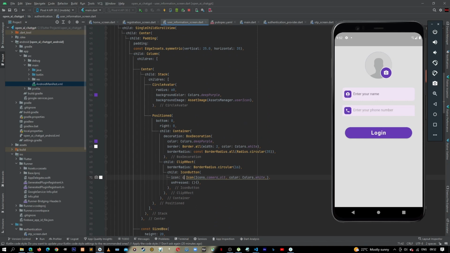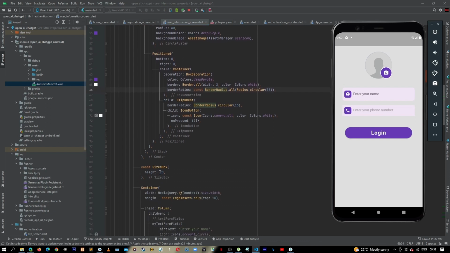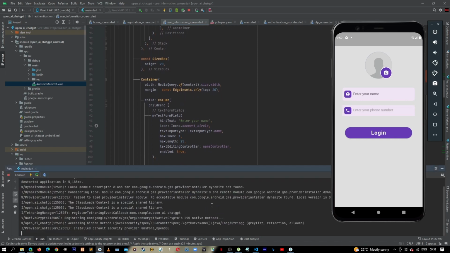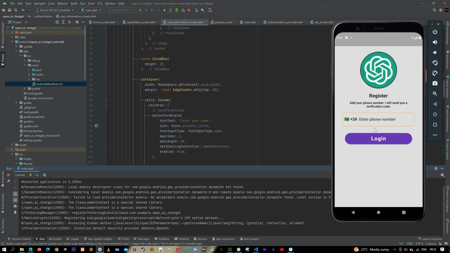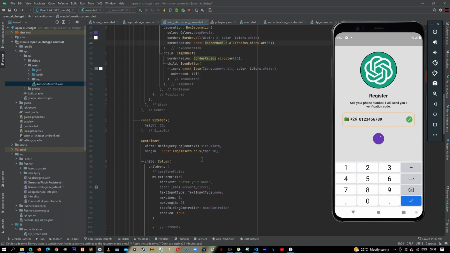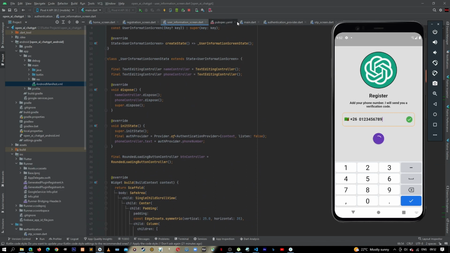Let's add the const modifier here. So let's first test our phone number here. Let's run the application again. Okay, let's log in. We can close this.